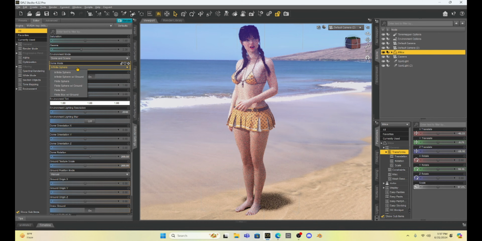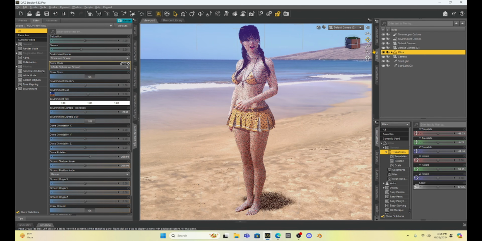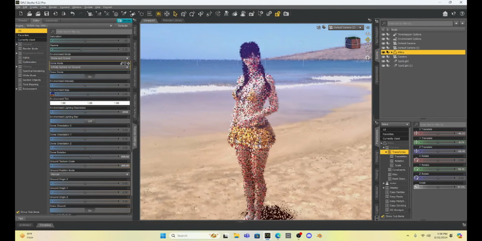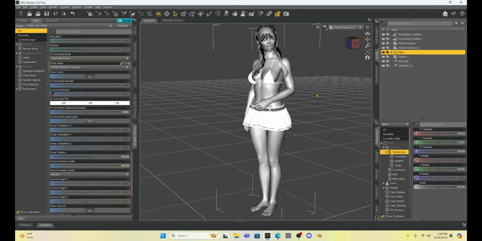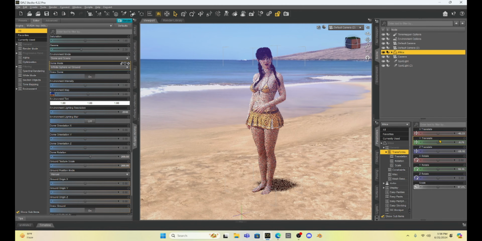So I can select infinite sphere with ground, and now I can take Milica and move her, and the ground will move with her. So I can zoom out, take Milica, for example, and move her more toward the water if I want to.